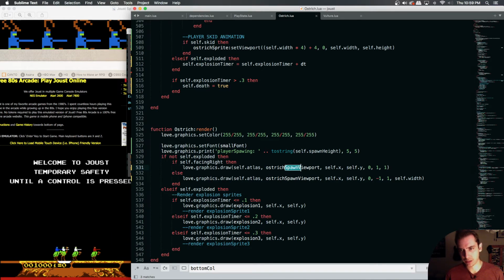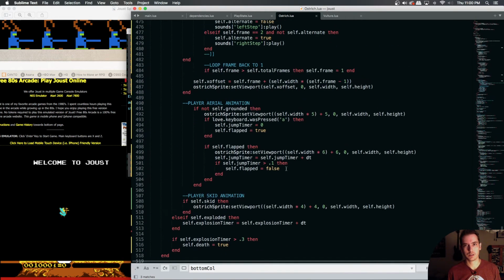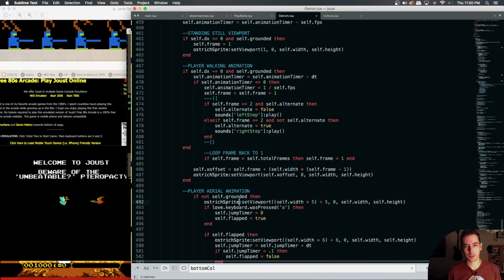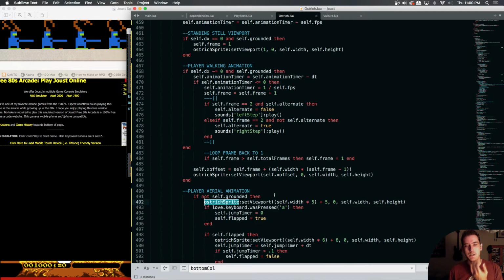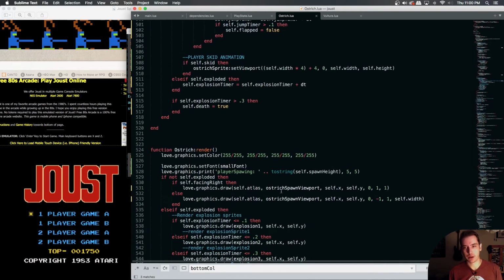This needs to be ostrich. So look at, damn it, I really screwed that up. Look at this ostrich sprite. We're setting the viewport for the ostrich sprite, not this.